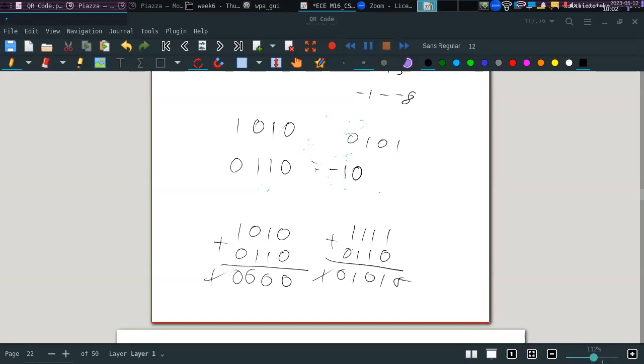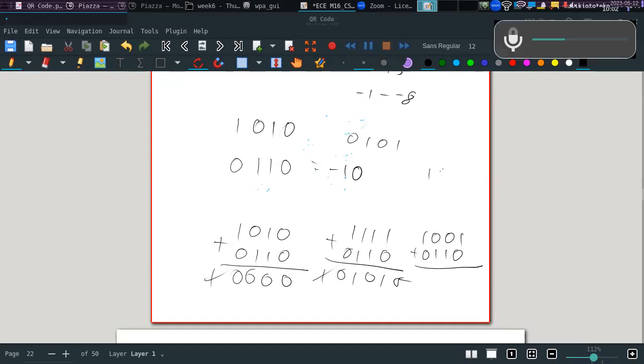But what happens if we try to use this 2's complement for a number that is less than 10? I'll say 9, which is 0, 1, 0, 0, 1 plus this minus 10. Oh, sorry, 9 minus 10 is minus 1, no?